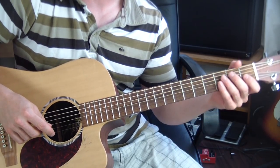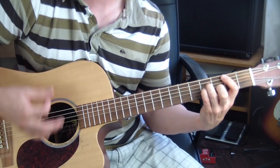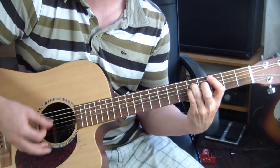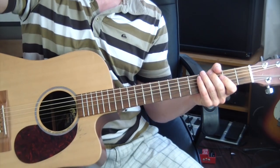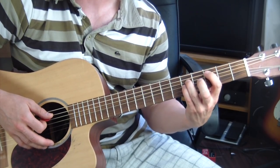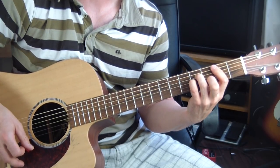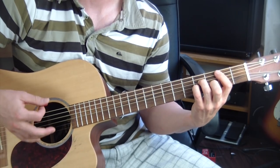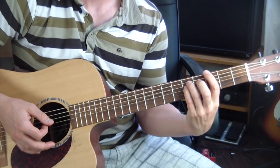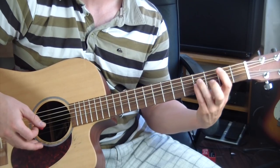One last part is where it goes 'Far away across the field.' How you play that is I basically just use power chords. I start off with a C power chord at 'far away across the field.' Then I go to a B minor — it's kind of a bar chord, you can use a power chord either way. Then F, then a G power chord, then a D power chord, C power chord, and finish on B.